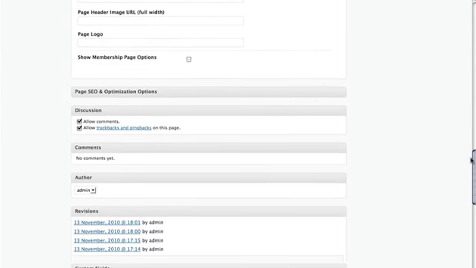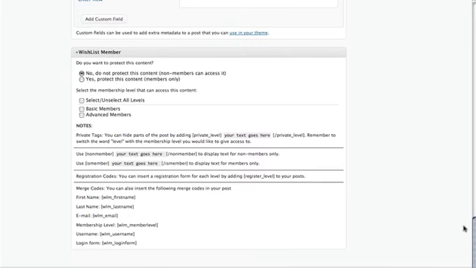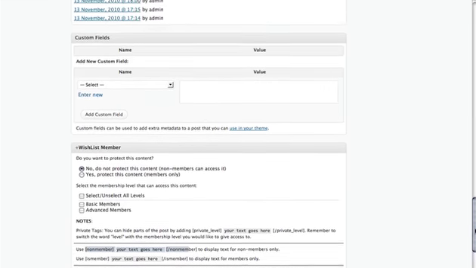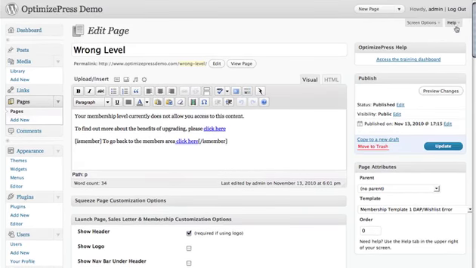And if you want a bit more information about these shortcodes, if you scroll to the bottom of your page, you will see right at the bottom here we've got Wishlist Member, and this is basically some specific sections and codes that you can use with your WordPress installation. So you've got code here for isMember and also a non-member code, and there's some other things here, like you can specifically protect this page. I'll cover those where they're relevant in this tutorial, but if we just go back up now, basically I've created the wrong level page, set it as a wishlist error page, and that's pretty much it for that one.